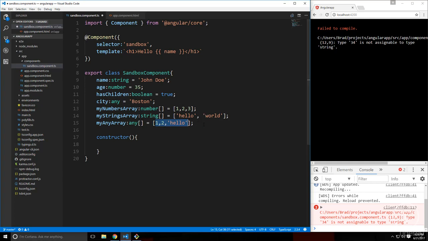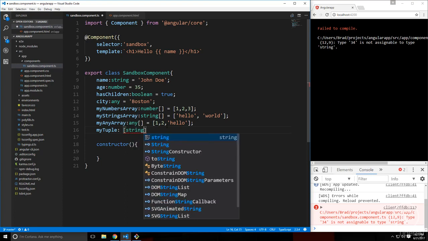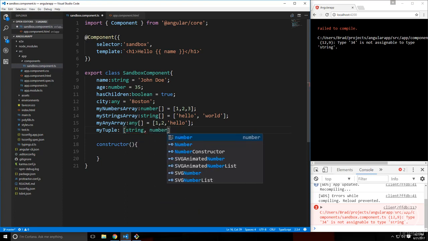Now, if you wanted to be very specific about what types you want and in what order, you could use something called a tuple. So let's say my tuple, and we're going to set this to a set of brackets as the type, and then let's say this has to be a string and then a number.